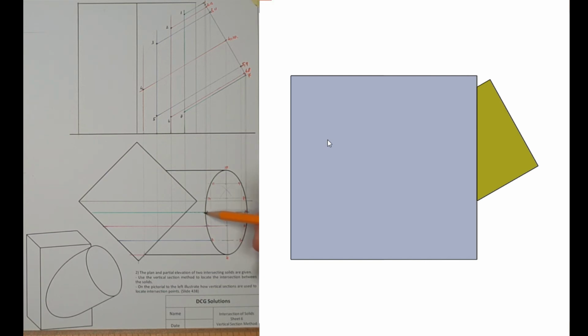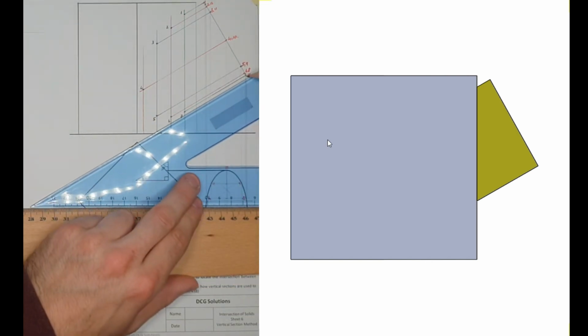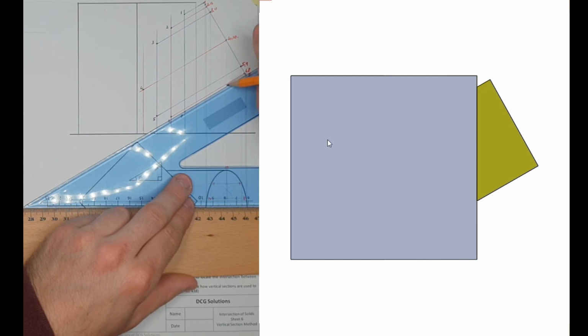I've gone back behind point 1, so it's after the cylinder was appearing at its largest here at 1 to 7, so full size at 1 to 7, but now it's going down and getting a little bit smaller, which suggests to me that I can see everything up to 1, I can see everything down to 7, and from there back it's hidden detail. So we'll have to keep an eye on that one as well. What do I end up getting? Well, I end up getting bend point 1 and bend point 2 will be the 2 points that I will get right now when I project in.